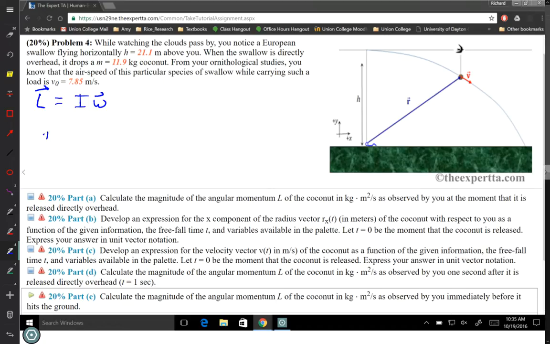Remember, we know that torque is equal to the radius crossed with the force. So if I have a force acting on an object, the torque is the radius, the lever arm, which is the vector that points from the place where we're computing the torques to where the force acts, and then crossed with the force, which means we're only multiplying the perpendicular parts. So that has a magnitude: the magnitude of the torque is equal to the radius times the force times the sine of the angle between those two vectors.